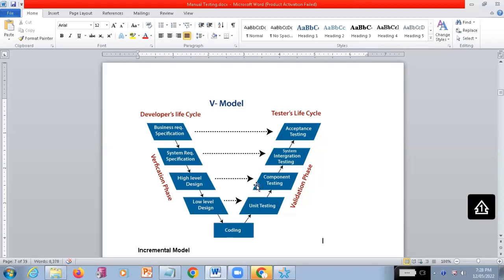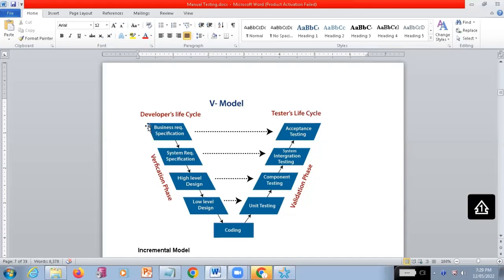When you go for this V model, the requirements need to be tested and validated by the test engineers at the starting stage itself, because maybe the testers have already faced this type of requirement in one or two applications. So these test engineers already have this knowledge.